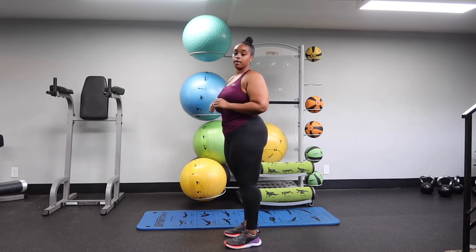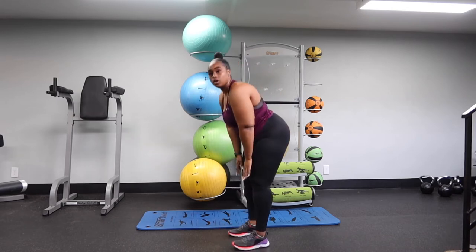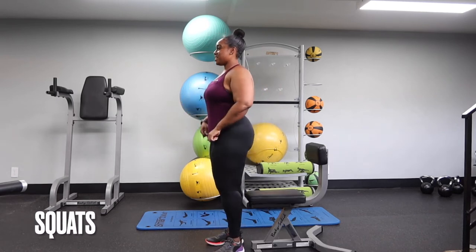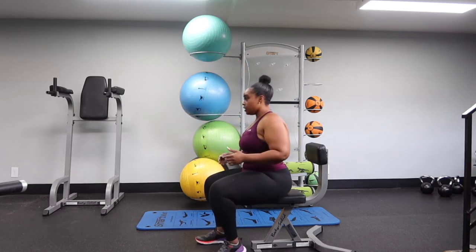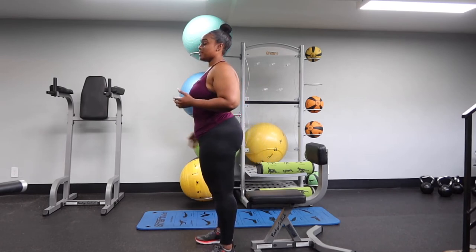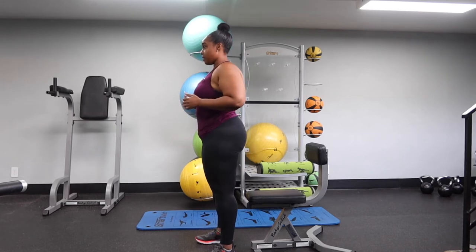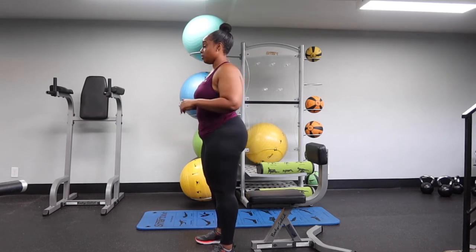Good work. The next one we have is squats. With the squats, again, really hard on the knees, so we're gonna grab a chair. We're gonna modify this movement by sitting down in a seat, just like you would at home. This is the same exact way the squat looks, the only thing is you just wouldn't have a chair behind you. So all you're doing is sitting and standing back up. Ready? 12 reps, let's go.